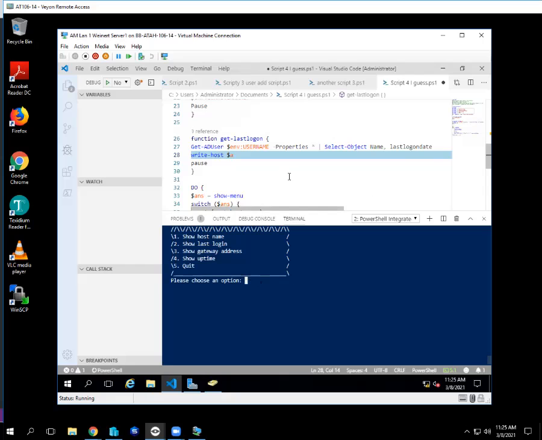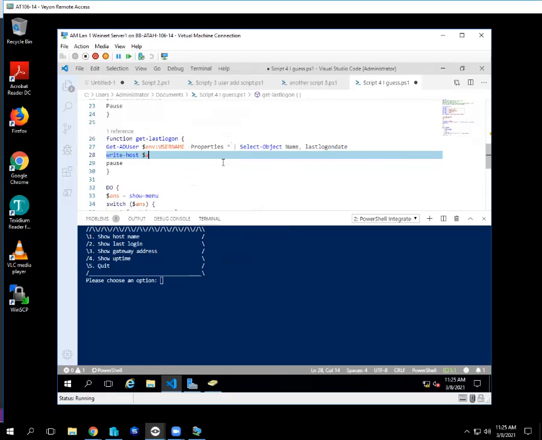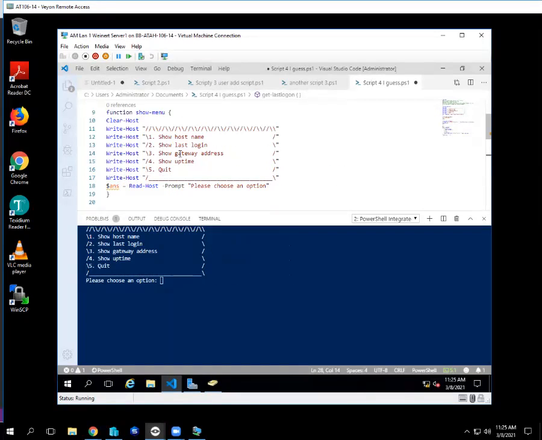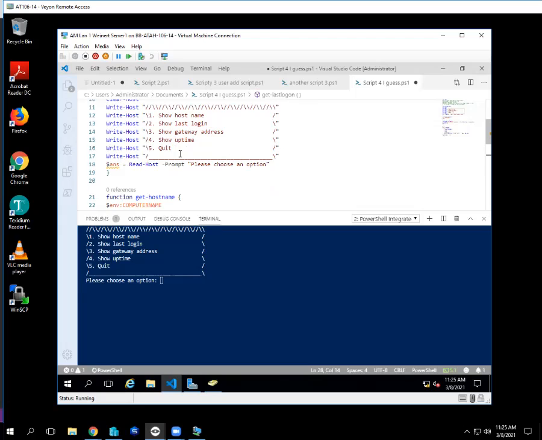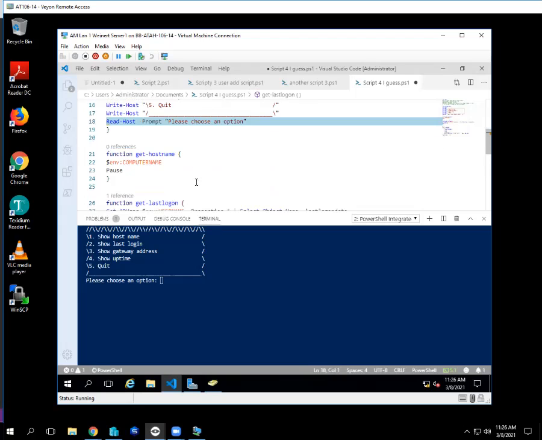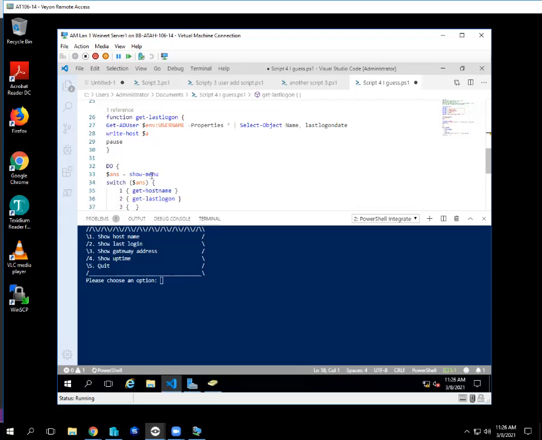So let's troubleshoot on yours. So that's the debugger window. So we got your functions created. That looks good. But all your functions are in there. Show menus in there. So what we had to do here, we had to take that out. And we had to, basically we did it there.